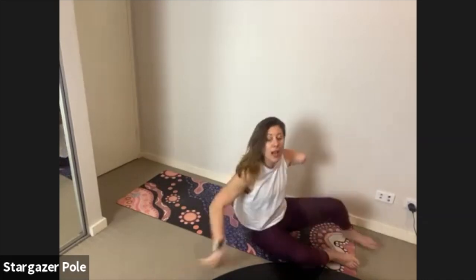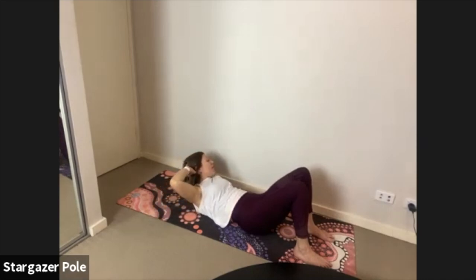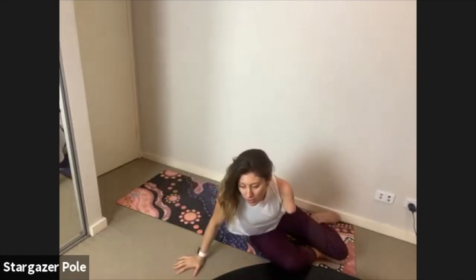Coming back to lie on the ground for oblique twists. Fingertips return to the base of the skull, energize the elbows up and out. T-zone tight, inhale; take the right rib across to the left hip as you exhale. Come back down on the breath in, left rib over to right hip on the breath out. Inhale to come down, exhale to take it across, keeping the back of the neck long, everything below the ribs still.